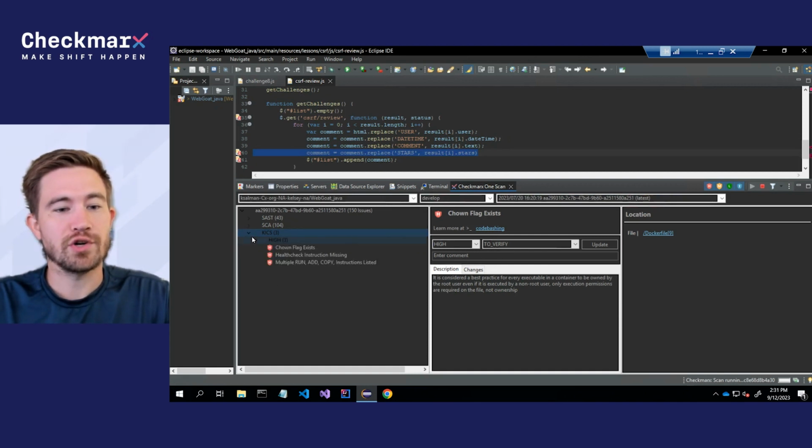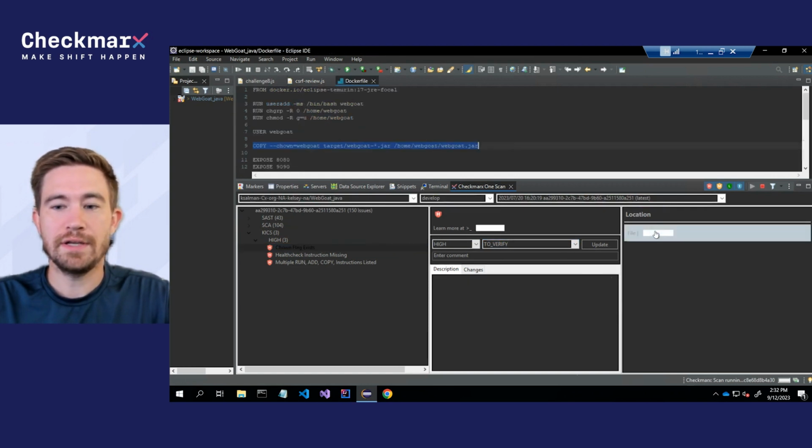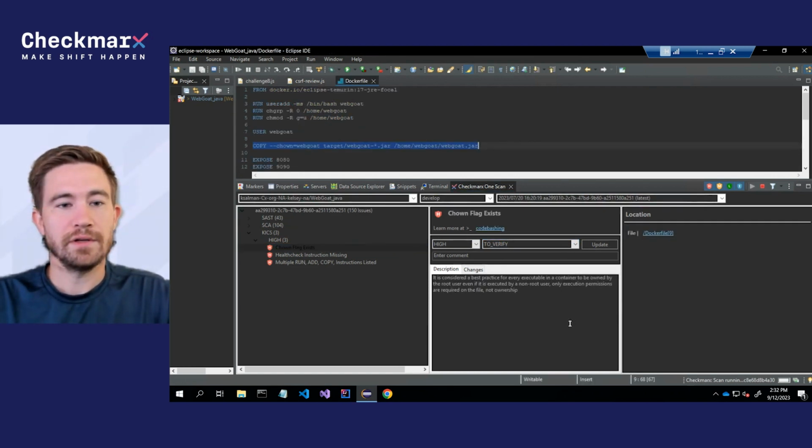Now let's look at some infrastructure as code vulnerabilities within Eclipse. I can expand my infrastructure as code results and click on a vulnerability. I'm given a description of what the vulnerability is. I can enter a comment about this vulnerability as well as change the state and status. And I can go to the file location easily with the file link. I can see here, I'm given the highlighted portion of where the vulnerability exists in my infrastructure as code file. Once I'm done fixing things, I can go ahead and click this play button to start a new scan.